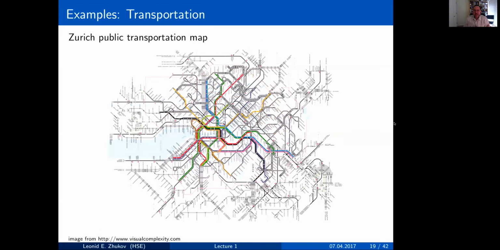Well, this is again a network, right? This is a public transportation map, but think about even the Moscow subway or any other transportation map. It is a network again, and so the properties that we're going to use, and the things that we're going to learn about networks, the methodology we're going to use, can be applied to transportation networks. Like, for example, finding the most central nodes, finding the busiest nodes or busiest links within the network.